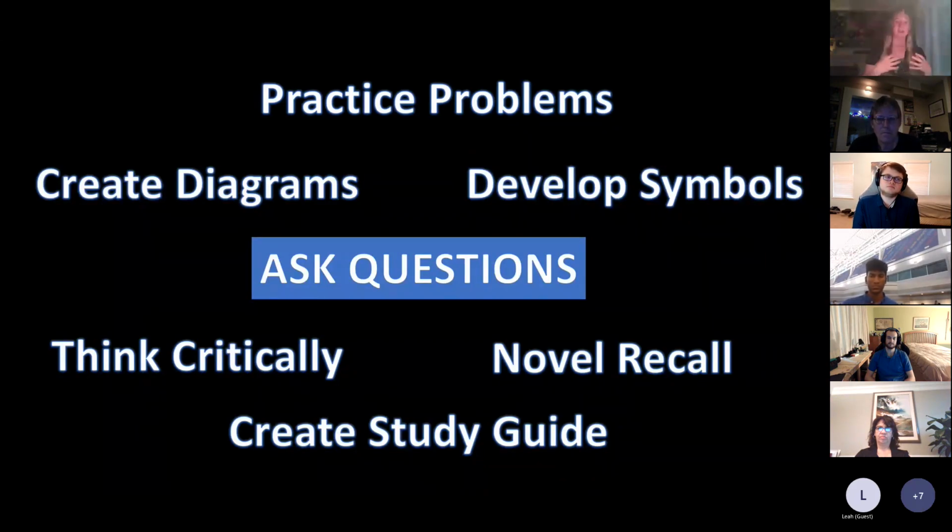Now, the important thing about especially doing practice problems is that the recall methods must be novel. So you don't want to just go back and do practice problems that you have already done. Instead, you want to expose your brain to the same material, but from a variety of perspectives in a variety of ways. So instead of going back and redoing those same practice problems, explain them to somebody, explain the theories behind them and the concepts and the steps that you took to reach those answers, as if you are teaching it to somebody who has not heard the material before. This allows you to engage with the material and see it from a new perspective.